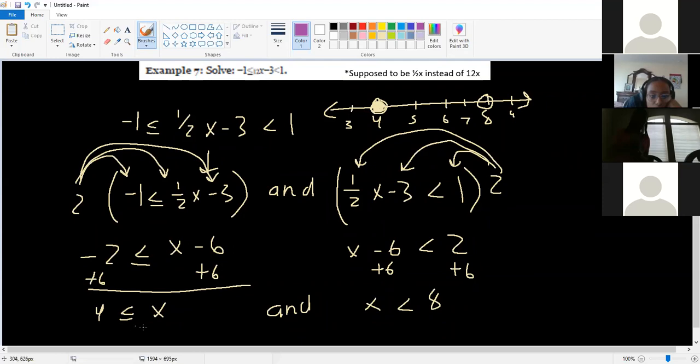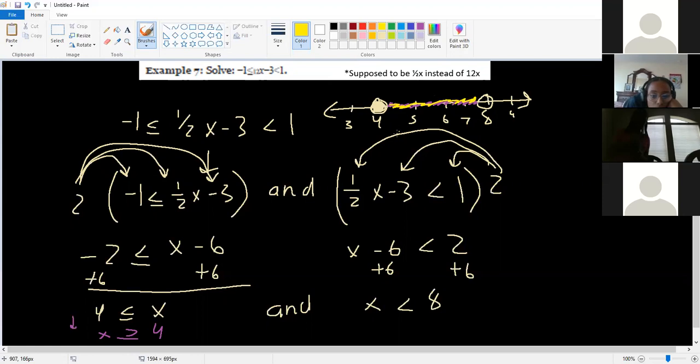Okay, so this is the same thing as x is greater than or equal to 4. Same thing as this. So yeah, we're going to the right. For 8, it's less than, so we're going to the left, right? Yes. So going to the left. So it's just this intersection right here. That's how you graph it.